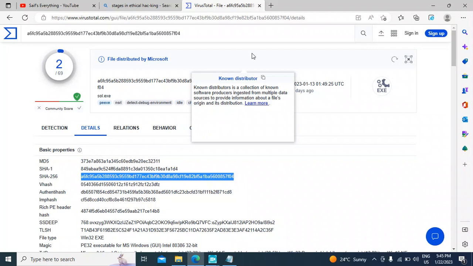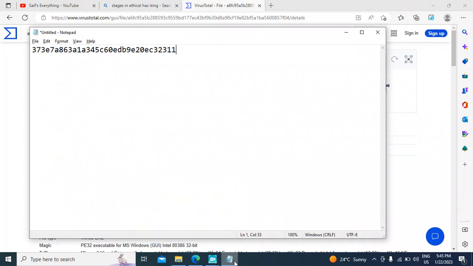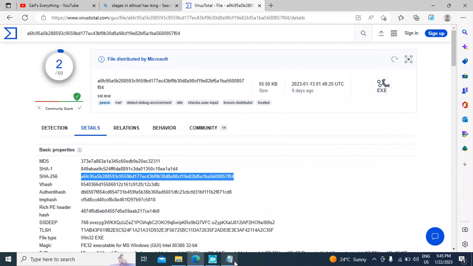So this is an example of how you use open source intelligence to gain more insight about a target or a file or anything of that sort. This plays a very important role when it comes to cybersecurity, so it's important to use all these open source intelligence tools to learn more about your target. All right, now let's begin one more thing.